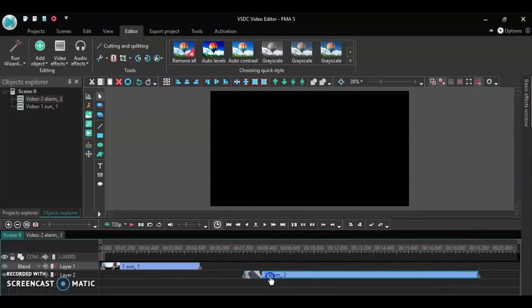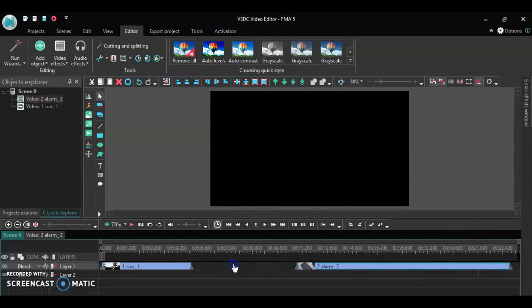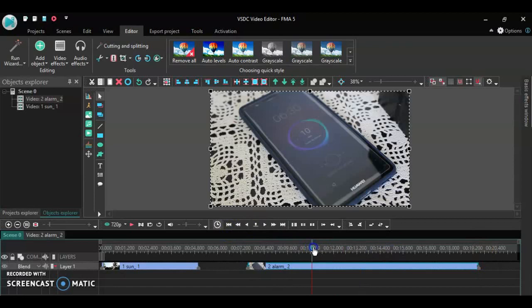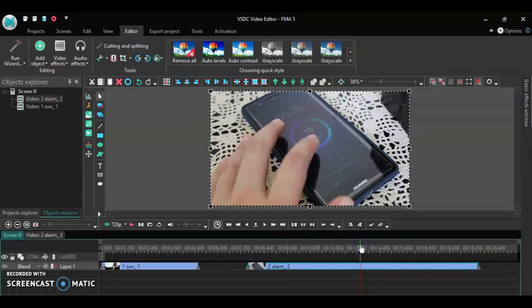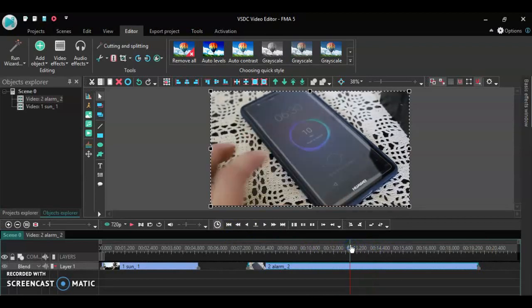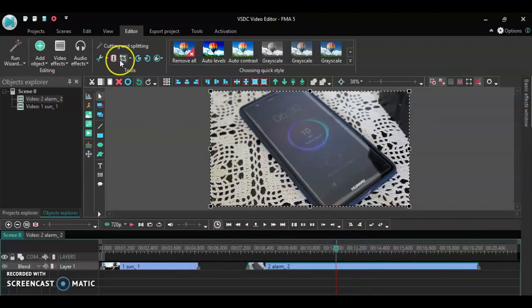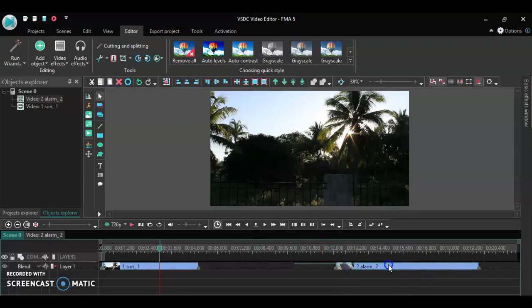Let's put it together. But it looks like it is longer than our first clip. So let's go ahead and trim some more. Trim start. Okay, now we have our 2 video clips.